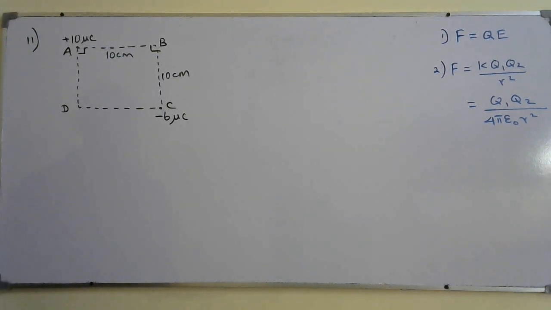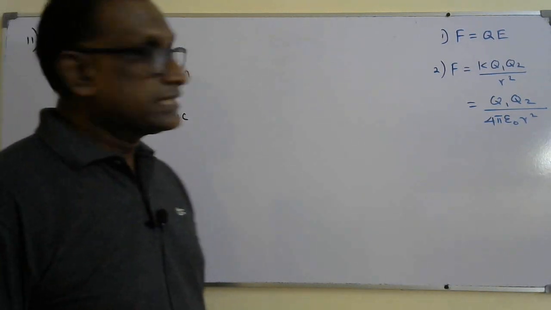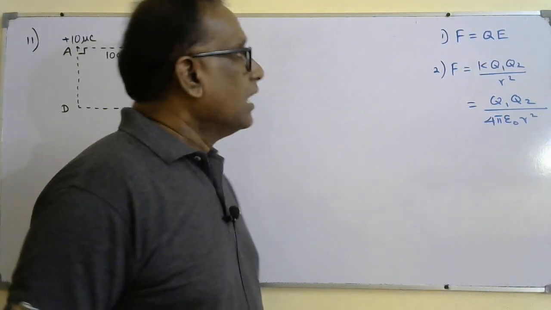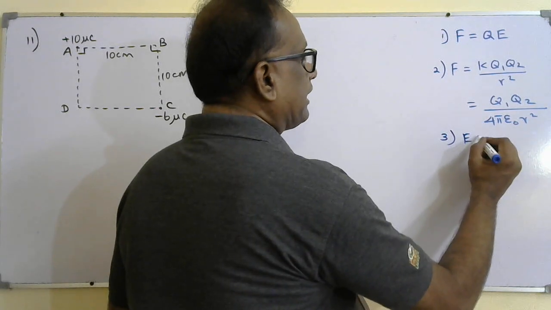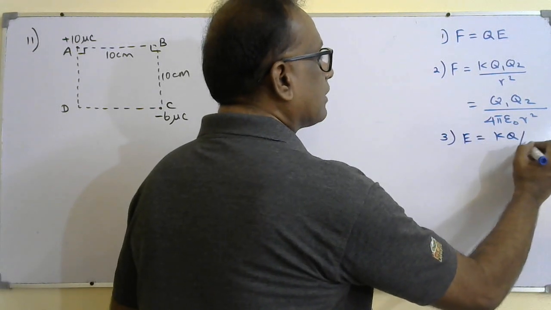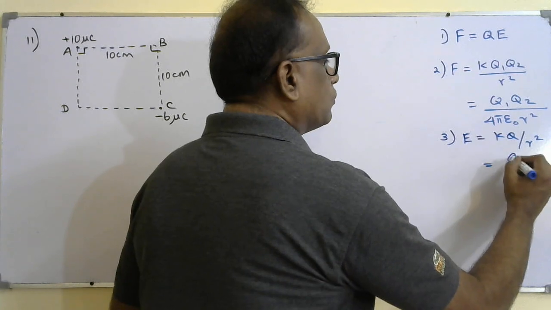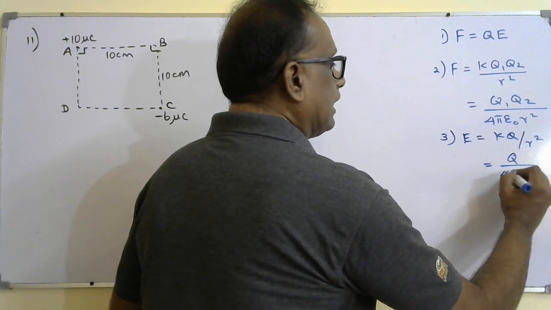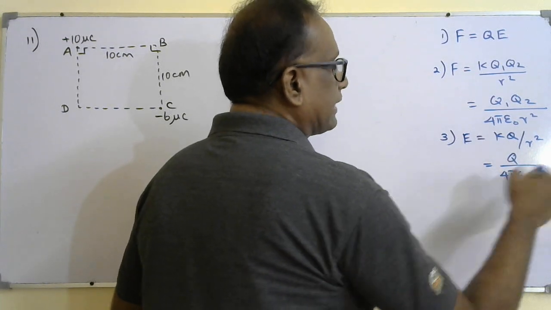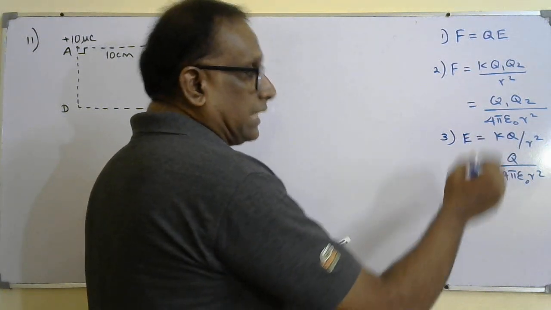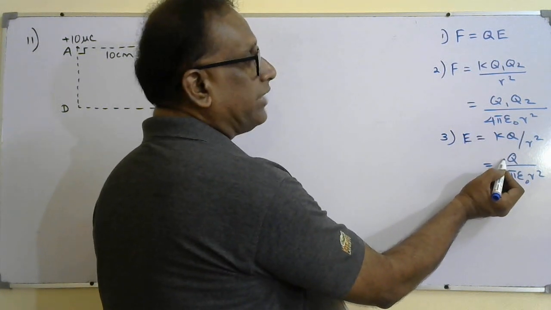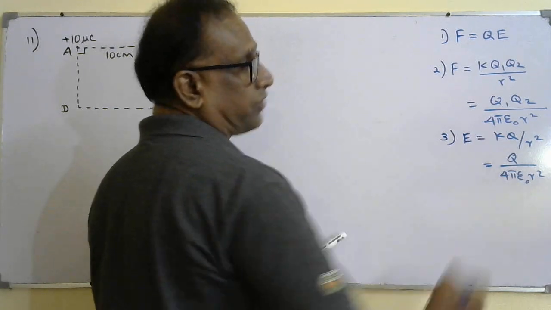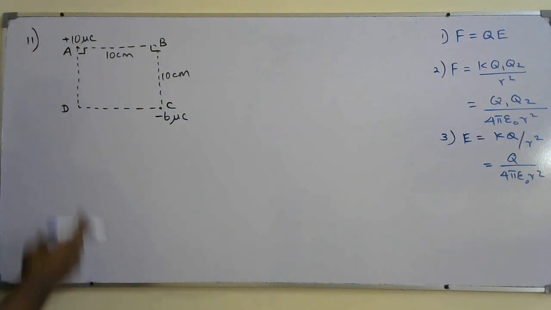Okay, so then there could be calculations, questions related to these equations. The third equation I also write, that is E equal KQ over R squared, which I derived, or Q over 4 pi epsilon naught R squared. That indicates how the electric field strength of a point charge q varies with distance r from it. Okay, so based on that there could be a question something like that.